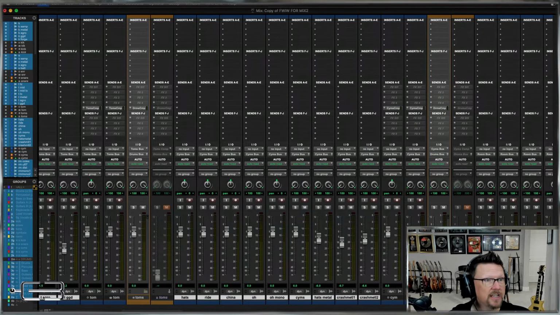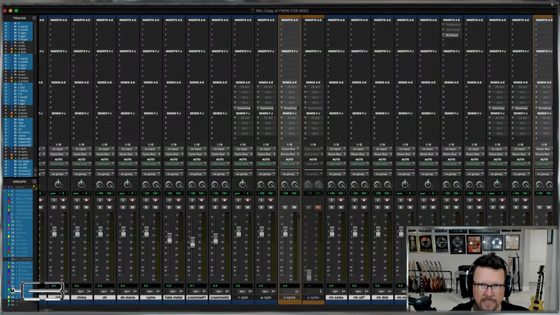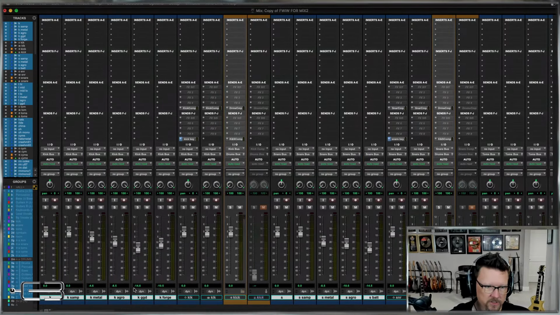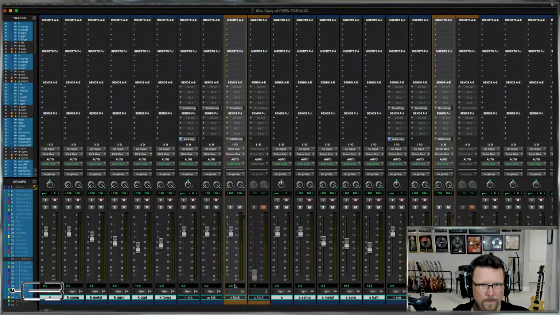I'm going to do a quick save because I'm nervous. Okay. And I want to add sends to all of these. So I've got a track preset already set up for this. And I'm going to use this menu instead of my button on my Stream Deck so you can see what I'm doing. So I'm going to select sends, effects sends, and click go.